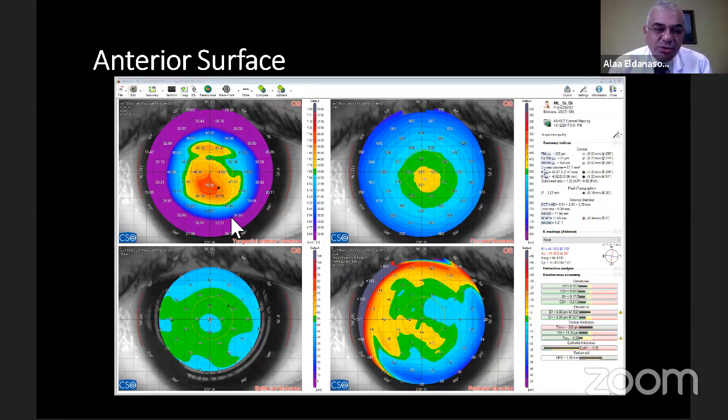There is a question here. Do we have OCT plus sham flow device in the future? Well, I had this question before, and I don't see a reason to have OCT combined with sham flow, because I don't see anything that the sham flow is doing that cannot be done with the OCT. So this question is for you, Francesco. Would there be any advantage in adding sham flow to an OCT?